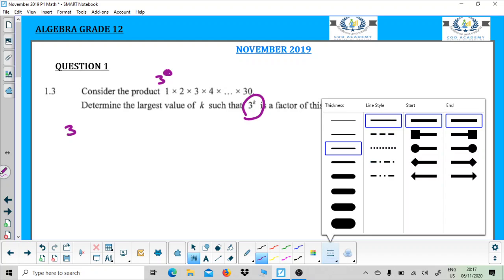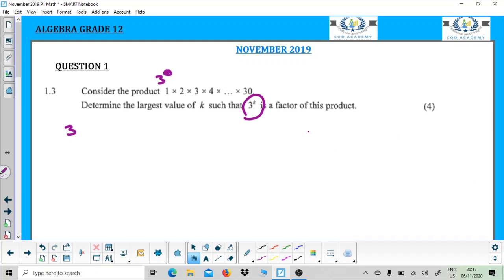So let me write it as 3 to the power 1. We would like to see as we go. After that, you get your 6 as well. Your 6 has got 3 inside. That one is 3 to the power 1 times 2. We don't really mind. And then the next one is 9. 9 is actually 3 squared. The next number which 3 can go into would be 12, and that is 3 times 4. Really, we are interested in the 3 part and seeing 3 to the power what.